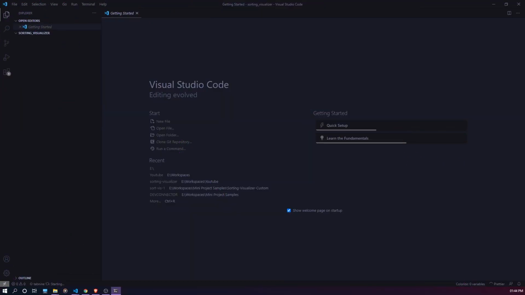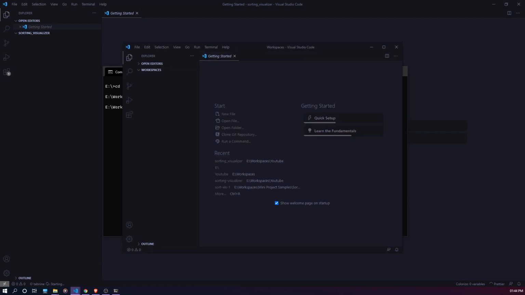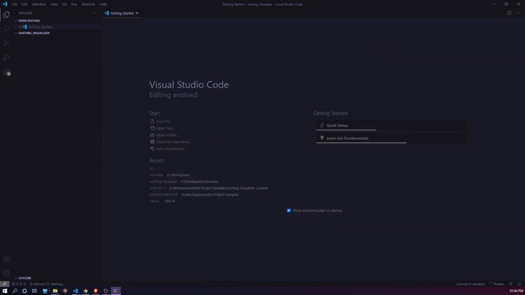Now, I've opened up a directory inside of VS Code. If you don't know how to open up a directory, let me show you how it is done. You open up your command line, and then you cd into the directory that you require, say colon spaces. And if I please to open VS Code in this folder, type code and dot. So it opens VS Code up in this folder. Now I've already opened it up, so I'm not going to be using any other directory. I'm going to be initializing the project in this directory.